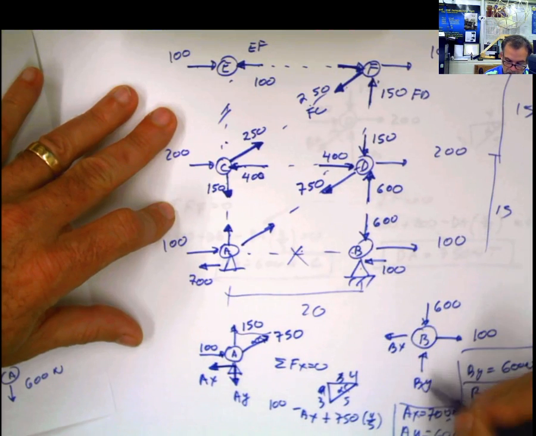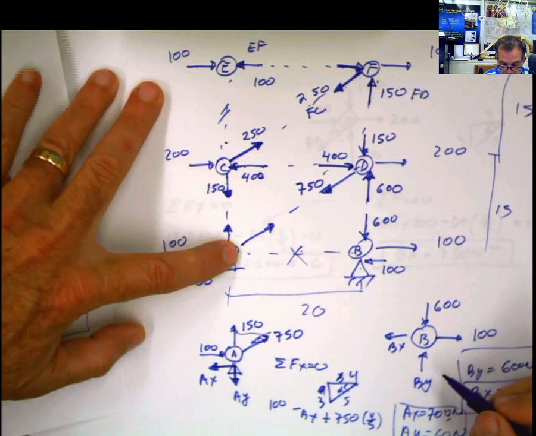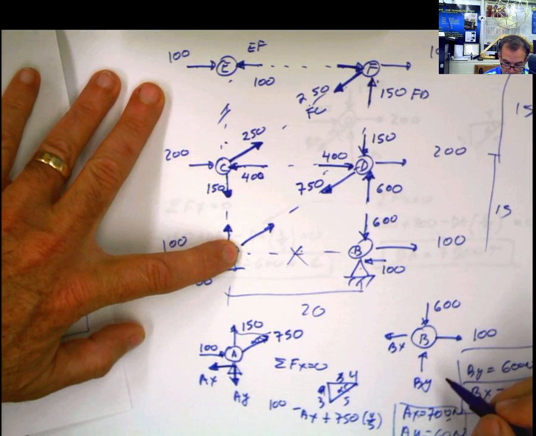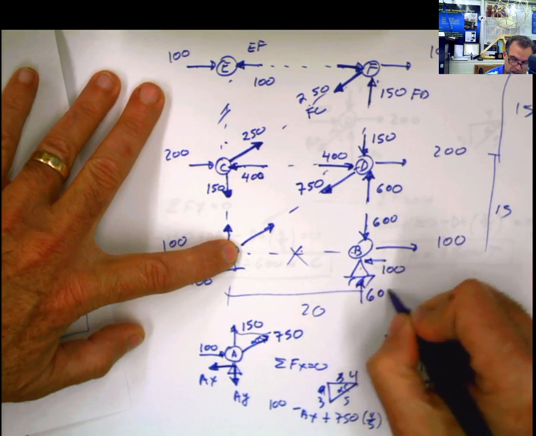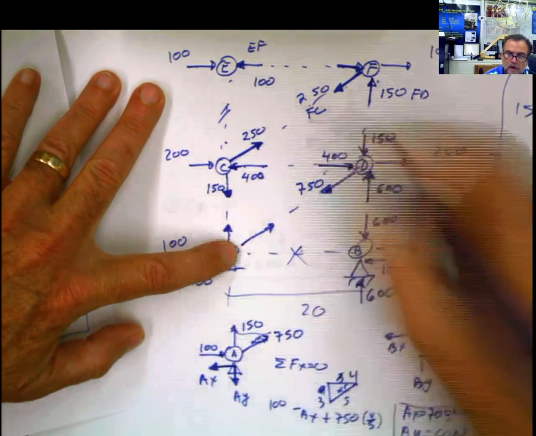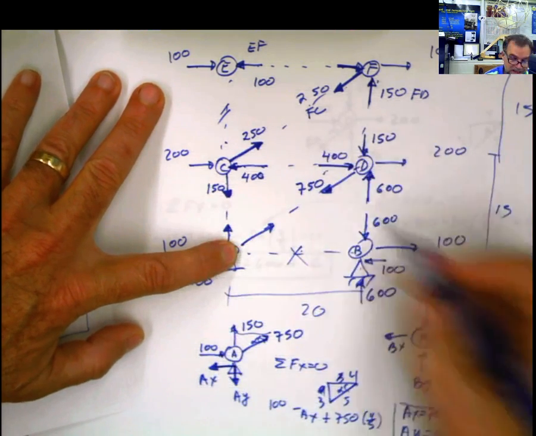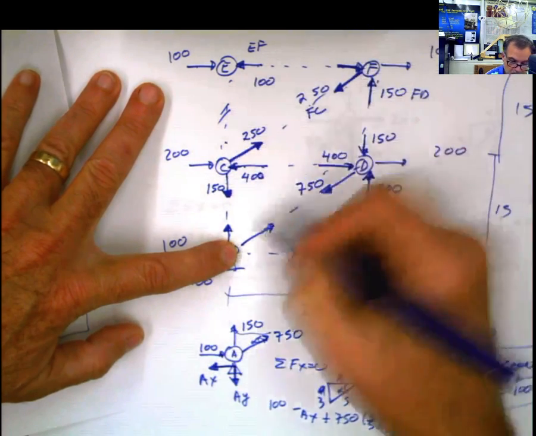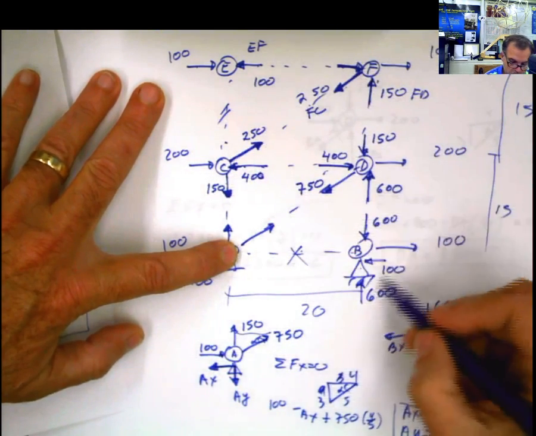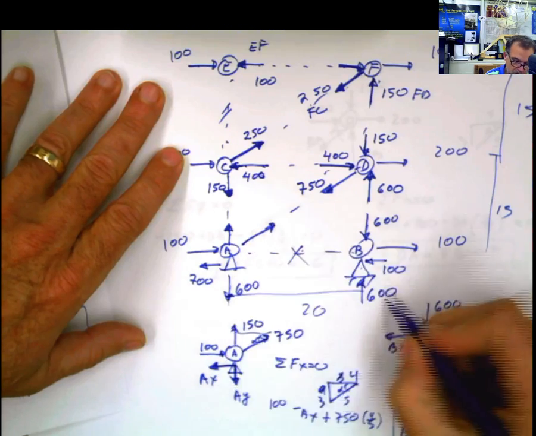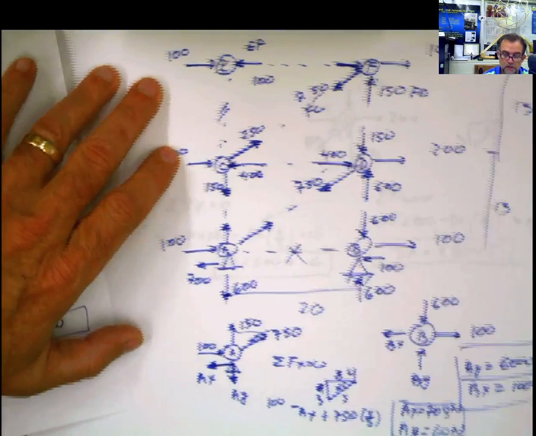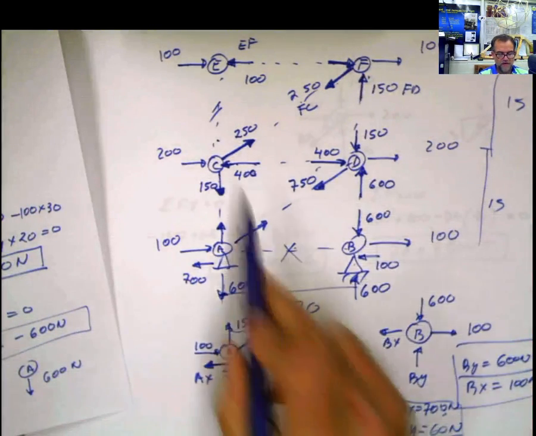And remember, we calculated this BY. We could have calculated it from the beginning as I did before, and once you realize that BY is 600 in this direction, you could do summation of forces in the overall structure, external. When it's external, you don't count the bars, only the external forces, and you will realize that this force should be 600 in the opposite direction because there is nothing else to oppose the movement. Look, everything that we have to do only for calculating that bar.